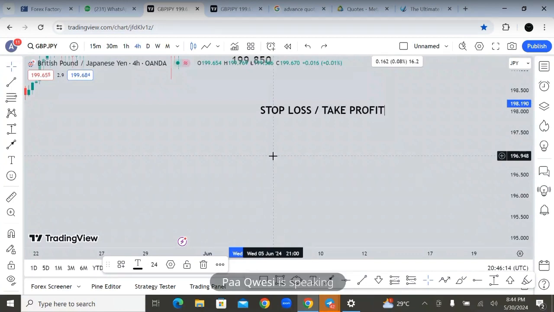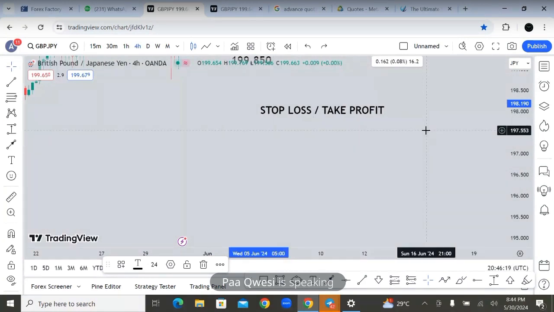When you talk about stop loss and take profits, they are usually an instruction that you give to your brokers for them to execute in a line. It's an instruction or a command that you are giving to your forex brokers. It's like a standing order. Standing order simply means you are giving your bank an instruction to deduct an amount of money from your account, maybe every month or every day. It's the same thing as stop loss or take profit.